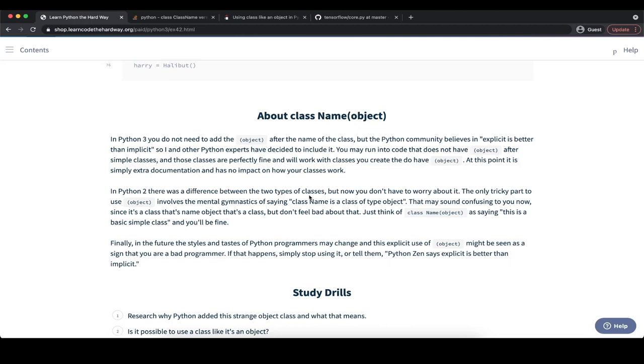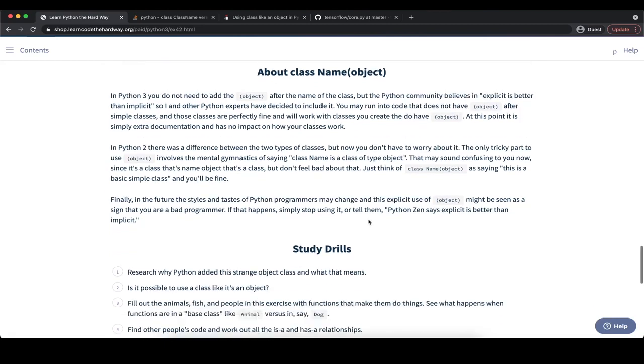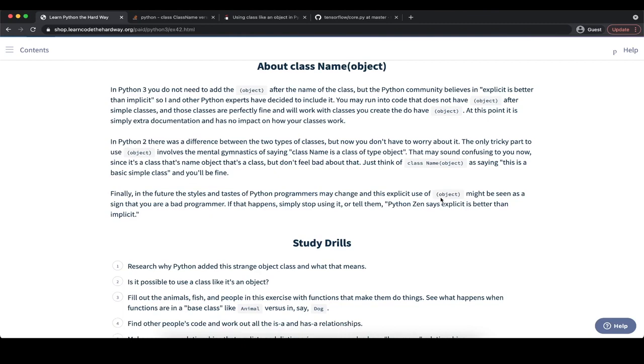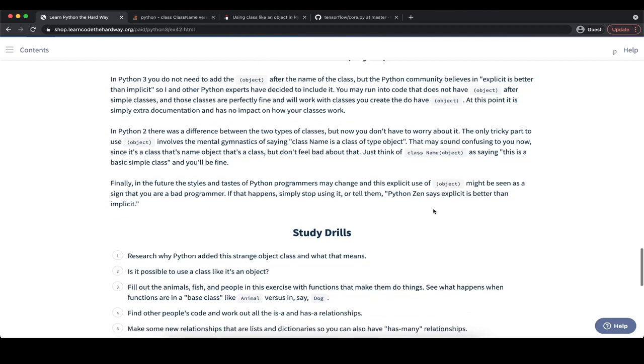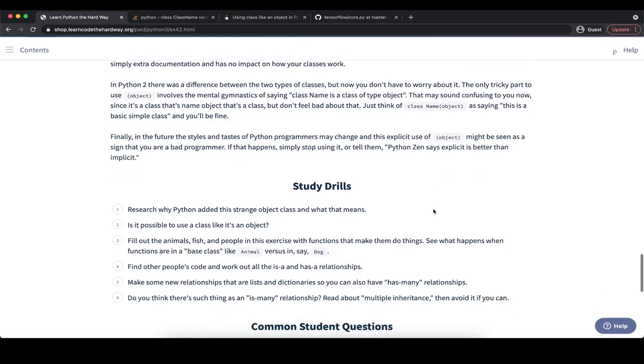Now we don't have to worry about it. The only tricky part to use object involves the mental gymnastics of saying class name is a class of type object. And therefore in the past that was required. Now we don't have to do it anymore. We just use it here to be more explicit.